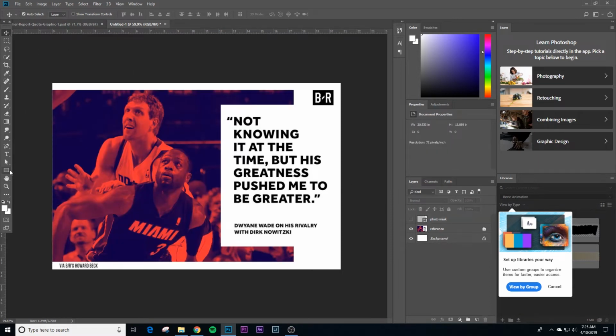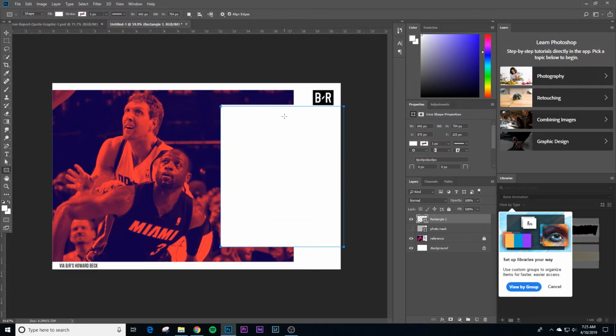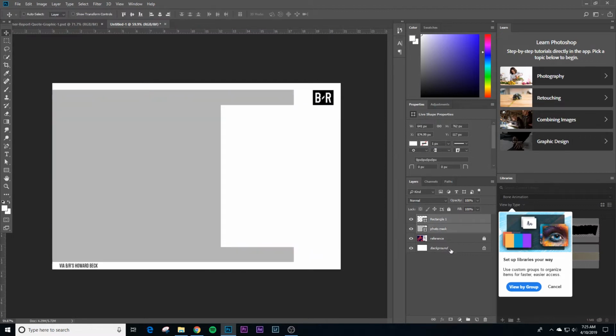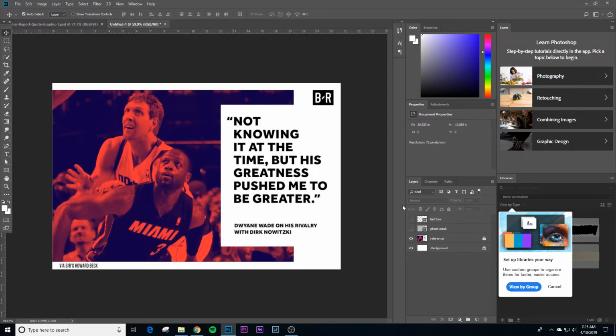Then I'm going to drag a white rectangle over that photo mask, so as you can see, this is how the layout's going to be. I'm just going to rename that layer to text box, since that's where the quote is going to go.